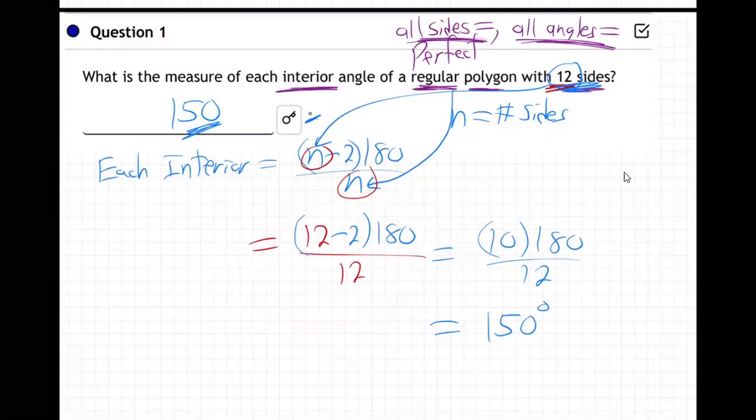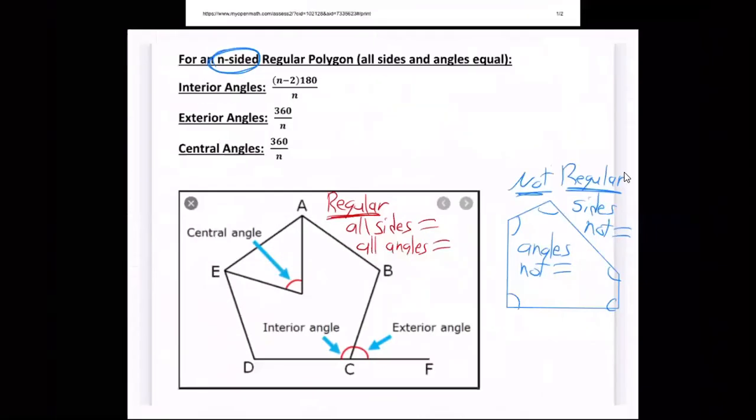Let me show you really quickly where they came up with that formula. It's not that hard. You'll be able to follow it. And I think it's satisfying to know how they came up with that. It's like a magic trick all of a sudden. How did they come up with it? Well, it's not that hard.